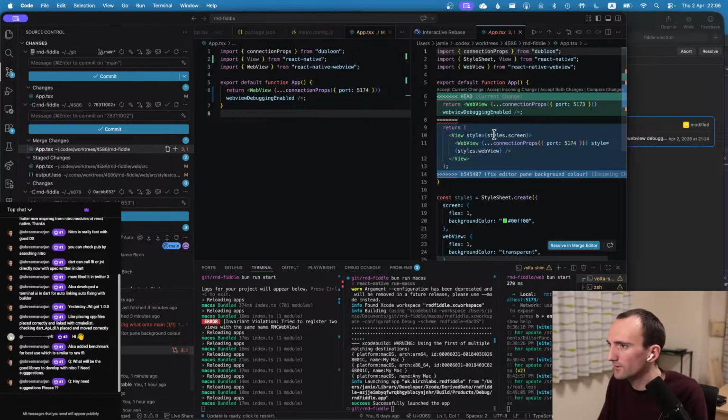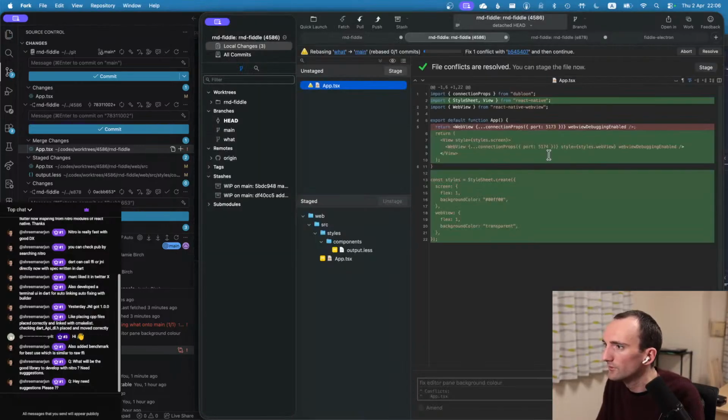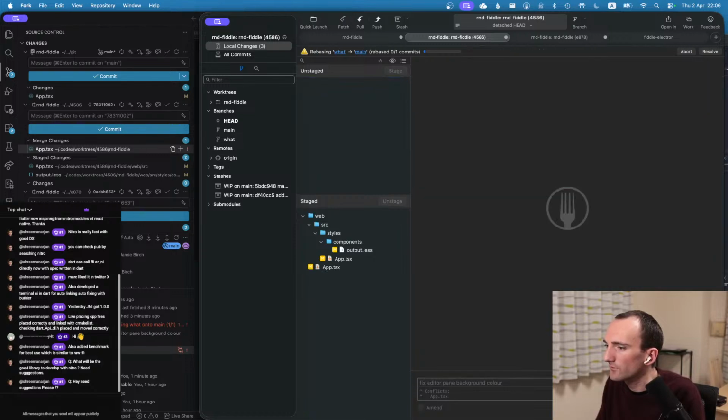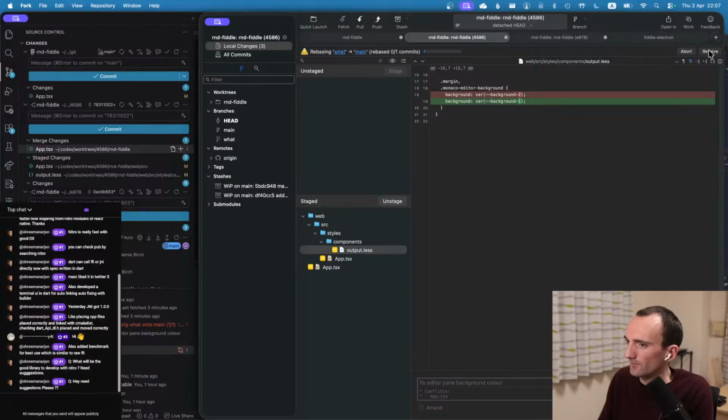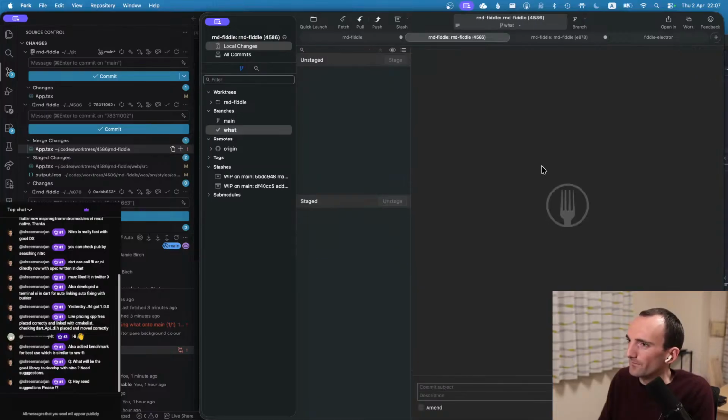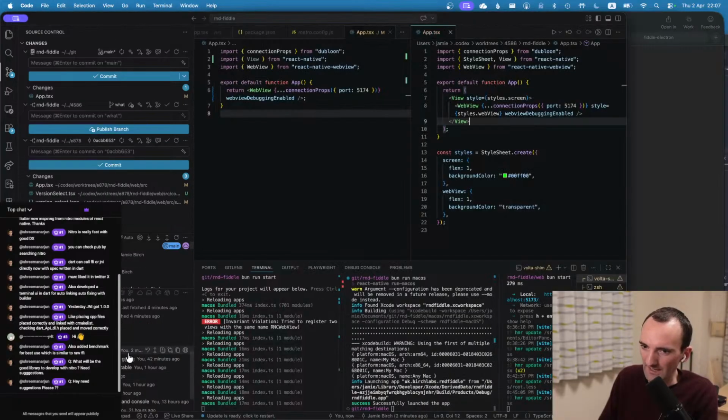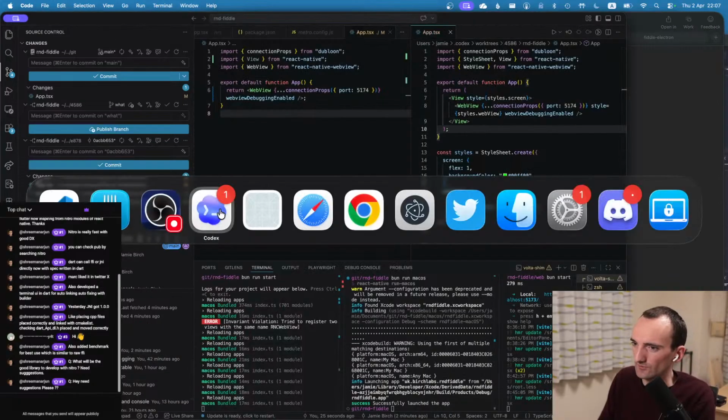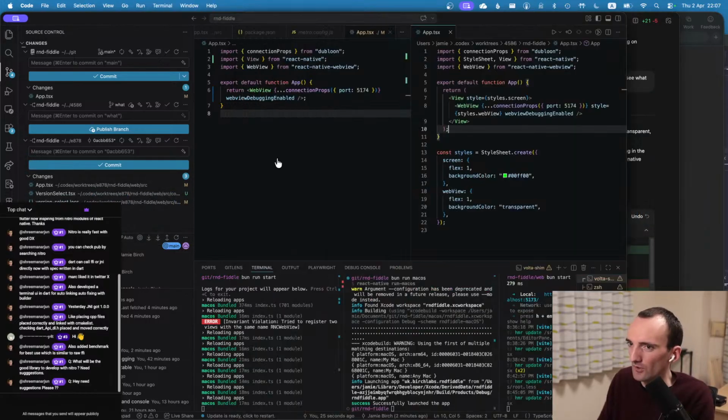Yes! Okay, cool. So we'll just grab that web view debugging there, shove that in there, and then save it, accept the incoming change. We are good to go. Take it. I'm sure other people have figured out how to do this well. I'm mixing so many different tools here. I do my Git stuff visually in Fork, and then this is all just a mess. But I'm sure some people find a way to stay just in Codex or Cursor. Okay, so agent 5174 is done.